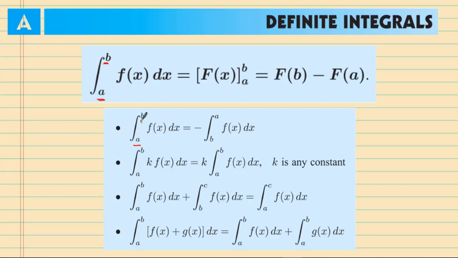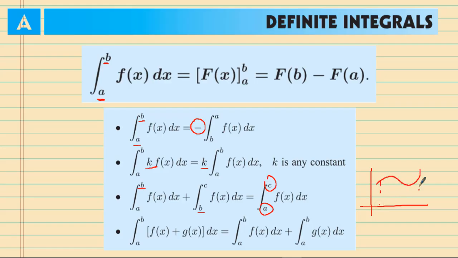If you change the places of the boundaries, it will be negative. If you have a constant, you can take it outside, first calculate the integration, then multiply by k. And between your boundaries, it can go reversely. For example, between a and c, if you have any number, you can separate your integration. If you have not just one number but multiple numbers, you can separate your area into many regions. So these two b's are the same.